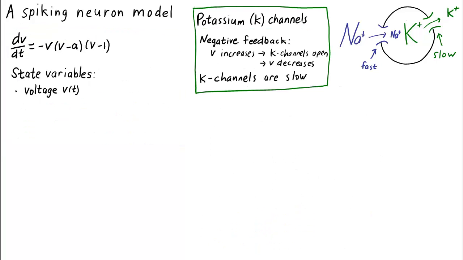First, we need another state variable to represent the state of the potassium channels. We'll use the variable W to indicate how many potassium channels are open at time t. Let's not be precise about what the actual values of W are. We could say it's proportional to the number of open potassium channels.